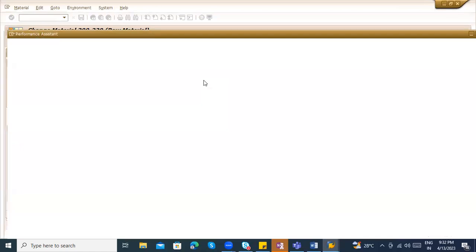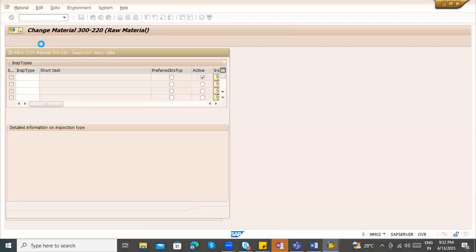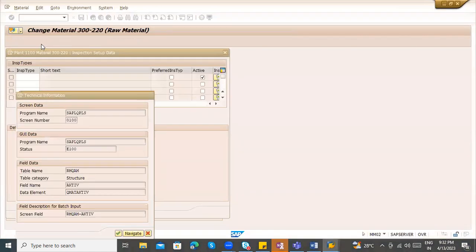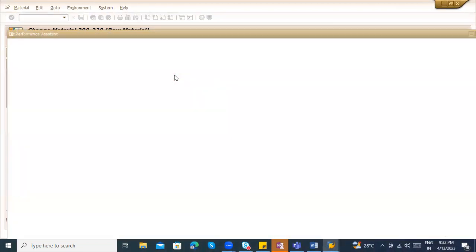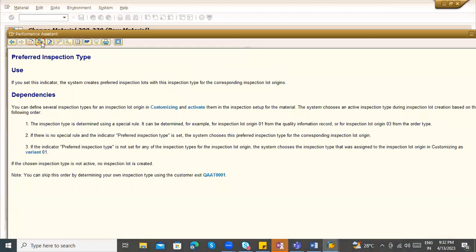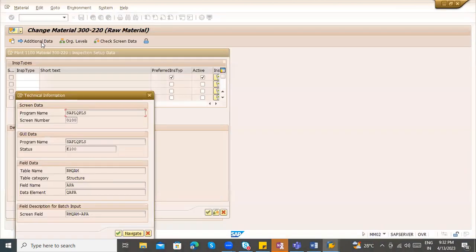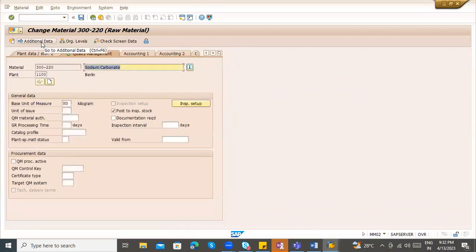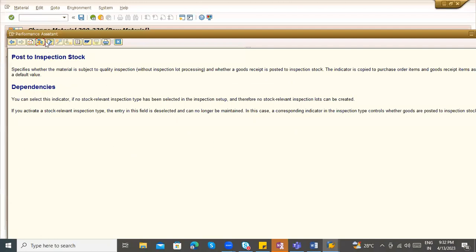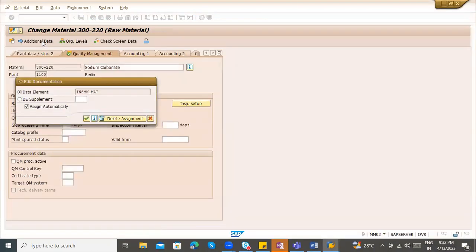Okay, any questions on today's class? Just checking what the table is if we can find it from the quality management level. What is the inspection order? This is MIRC.